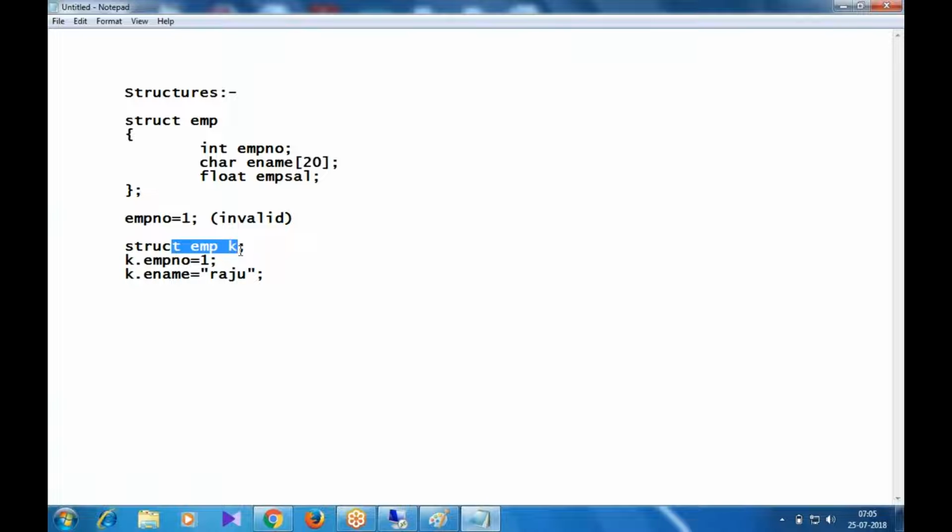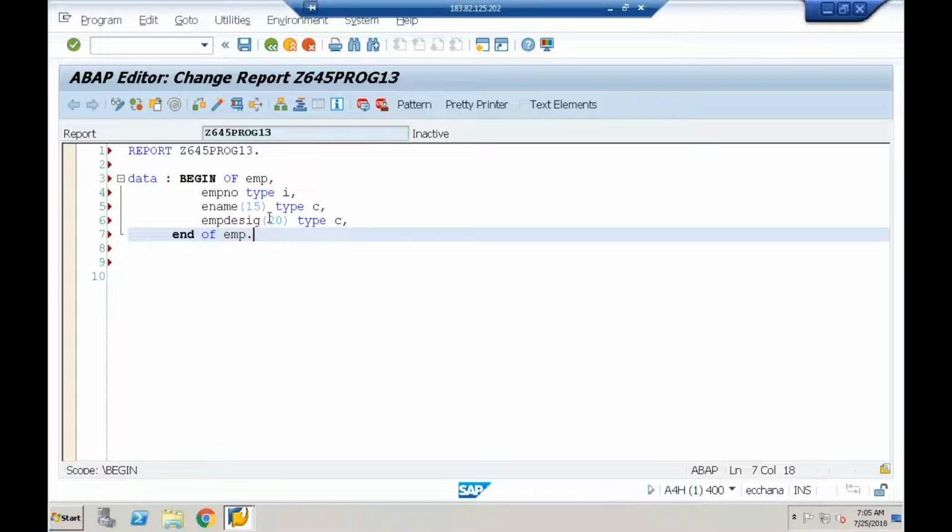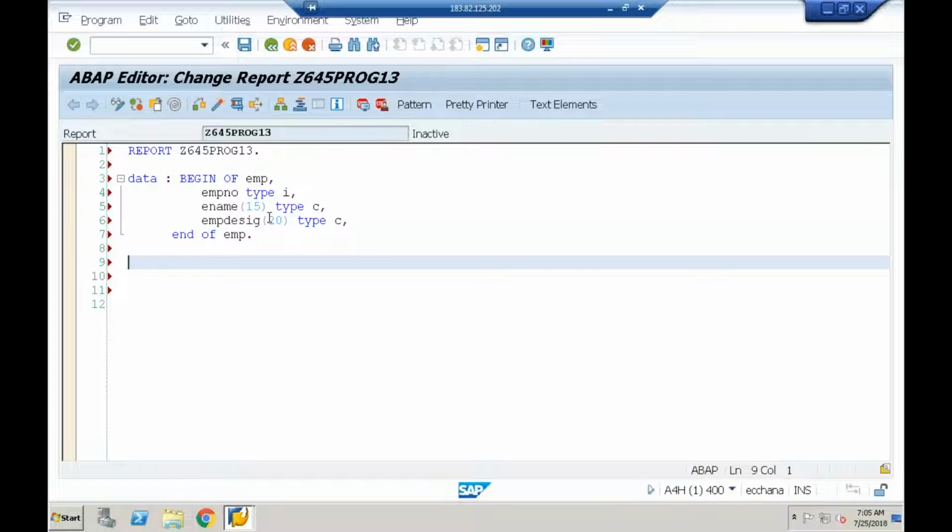Again, if you go back to C language, in order to access the structure fields, I must create a structure variable, and using that variable and the dot operator, I have to access the structure field. Whereas here, this is my structure which has three fields. I can directly access the structure fields by using the structure name. I cannot use dot here because in ABAP, dot indicates the end of the statement. So I have to use hyphen here: EMP, that is structure name, hyphen.